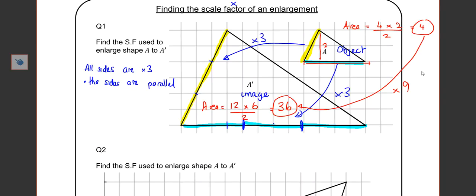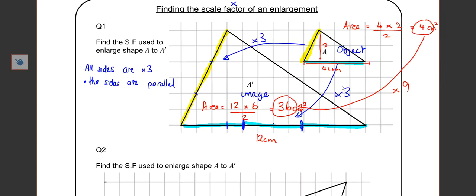If it was a square, it wouldn't be 3 plus 3 plus 3. Now, what you might notice is, what are the units of length? So, let's say centimetres. So let's say that's 4 centimetres, therefore this would be 12 centimetres. There you go. You've spotted it. So the units of area would be square centimetres, 36 square centimetres.